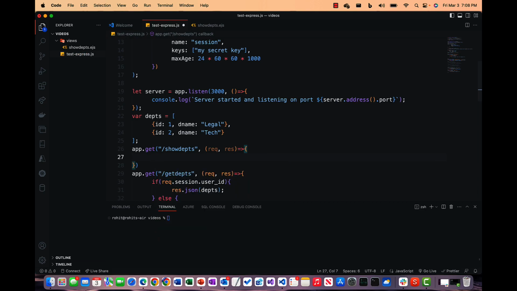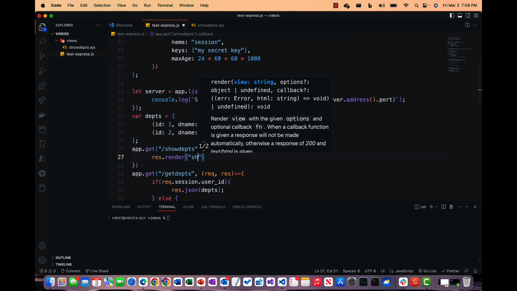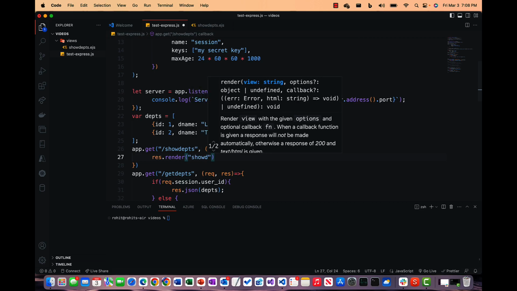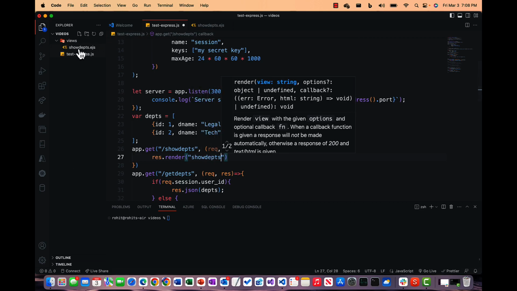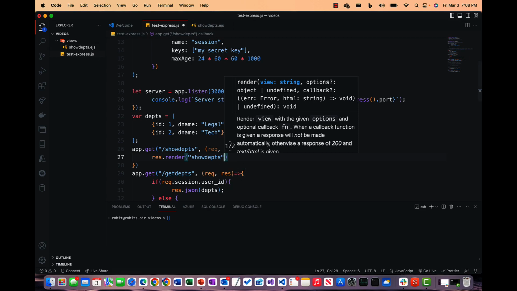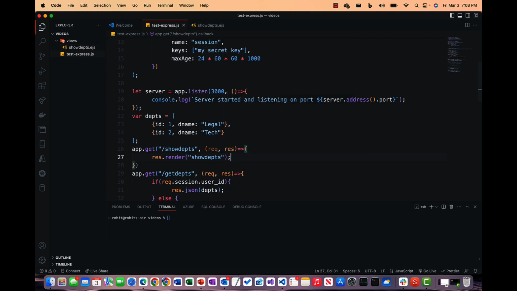In order to render the views, in case of show departments, we'll just use response.render, and we just need to give the name of the view file, which is show dpts, that we created over here. We don't need to give .ejs or anything, it would just render that.